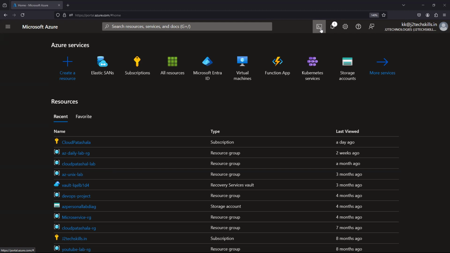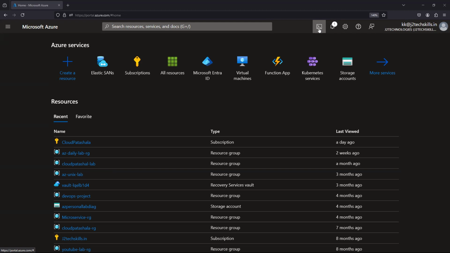No need to worry, because when we are working with some specific clients, they won't allow creating a storage account. And even if they allow it, we don't know which storage account we want to use. A lot of challenges will come. With Cloud Shell, you always get the latest version and everything up to date.